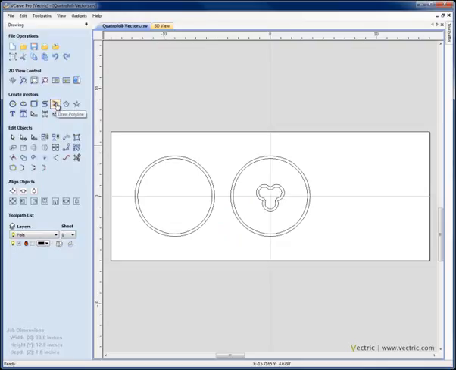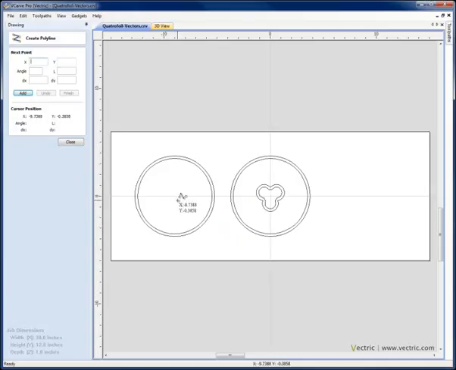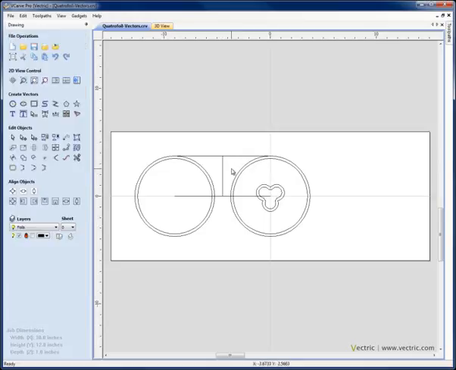Let's go ahead and draw some polylines now for some construction data. Say draw straight polyline. I'm going to snap to the center point of this circle, snap to the center point of this circle, hit the space bar to end the creation of that line, snap to the center point of the top of this circle, hit space to finish that, and then snap to the middle of each of those lines with a straight line in order to create this piece of geometry.